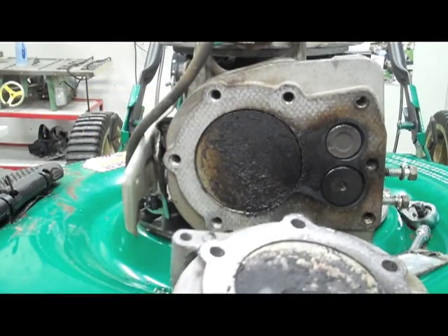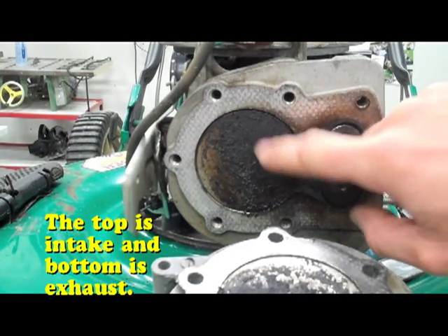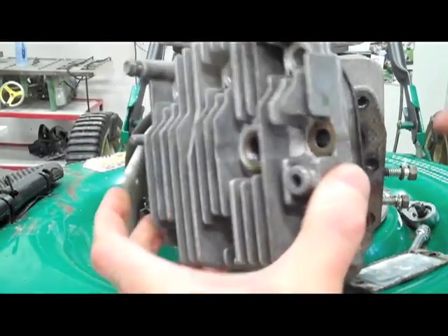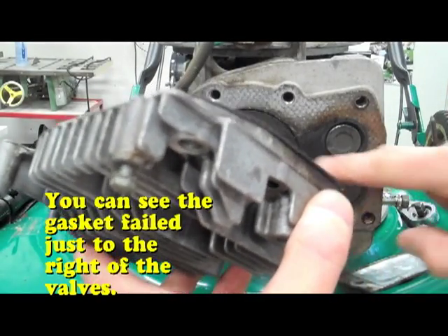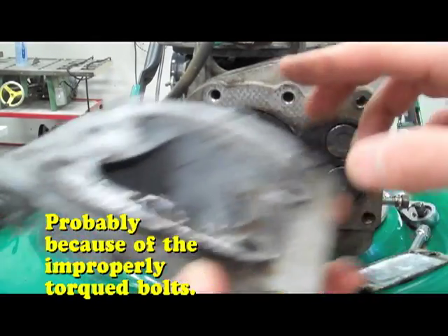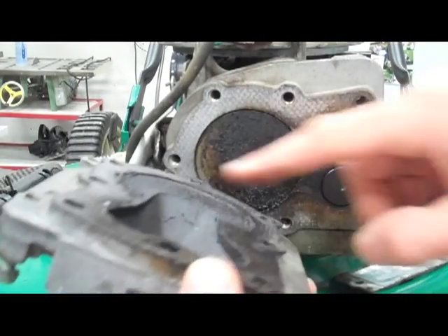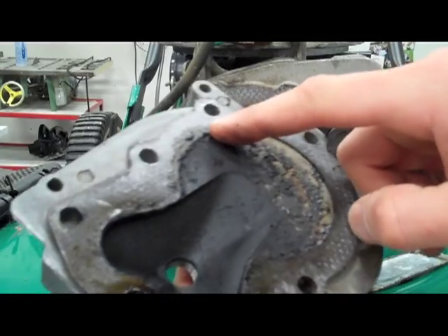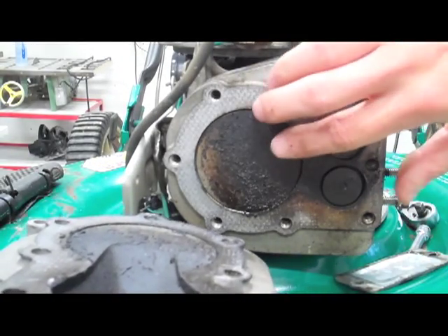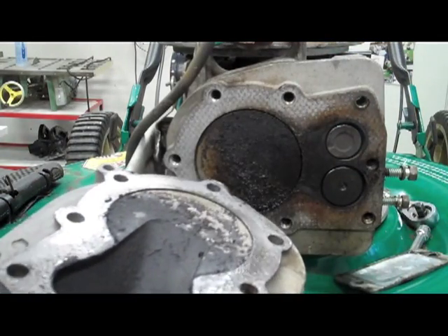Okay, so here are our valves — up and down, up and down. Here's the top of our cylinder right here. This hole is where the spark plug goes. You can see that the gas comes in here, this chamber fills up right here — this is the little tiny combustion chamber, this is actually the chamber itself. And this is very dirty — this whole area needs to be cleaned big time. I can't believe it — holy dude, that's terrible.